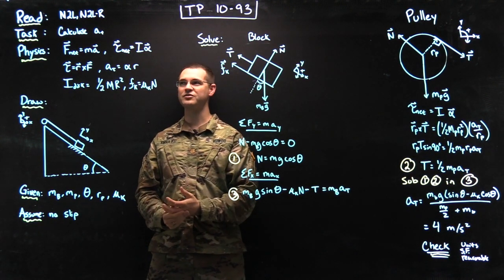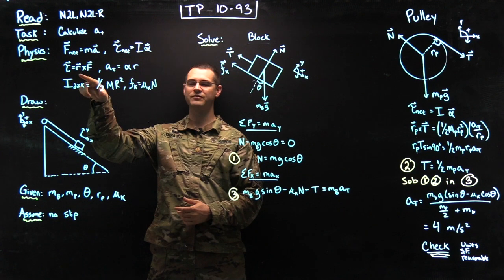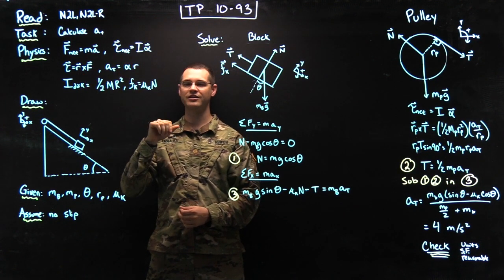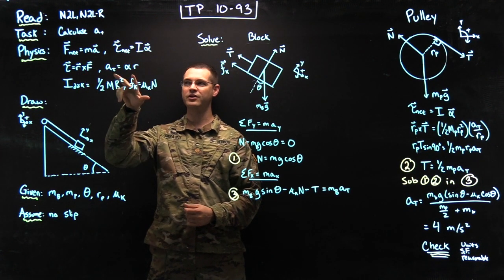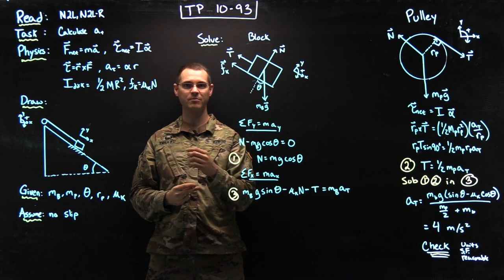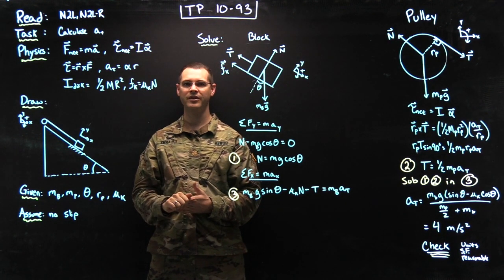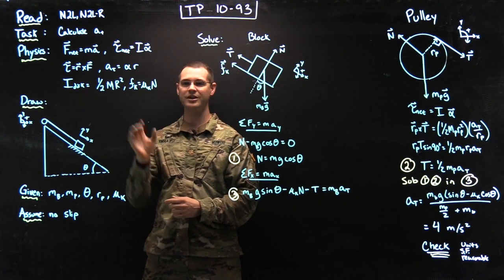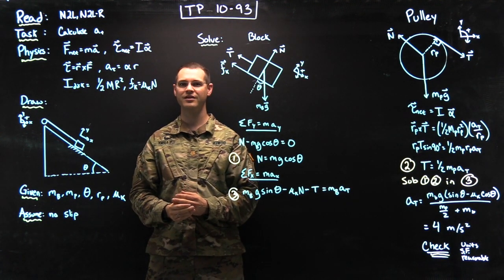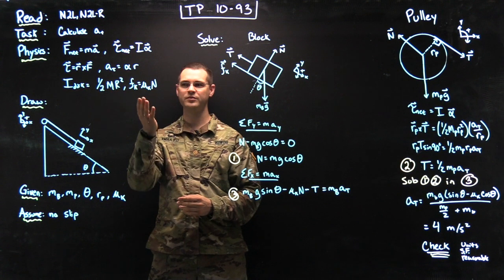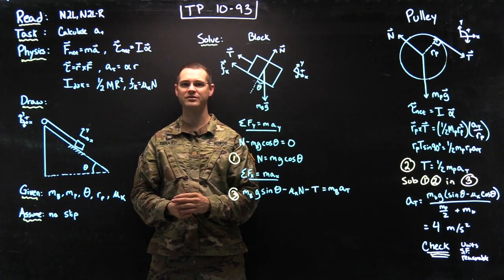Some supporting equations we're going to need are the equation for torque, since we need it for Newton's second law for rotation, the link equation between the acceleration of the block and the acceleration of the pulley given our radius. Because it tells us it's a disk, we need the inertia equation for a disk, and there's friction on the ramp, which means we're going to need the equation for friction.